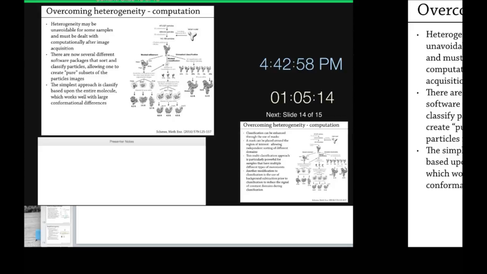Auto-picking? Yep. With templates or with blobs? With templates. Did you pick the templates yourself? Yeah. And how did that work? If you went through an image, if say there were 200 particles, what fraction of them do you think it picked that were real? Well, just to be clear, I picked manually, like totally manually generated templates, and then used those templates to do auto picking.